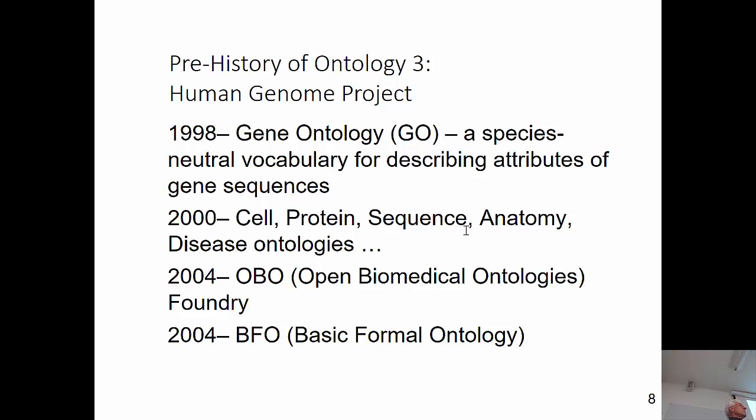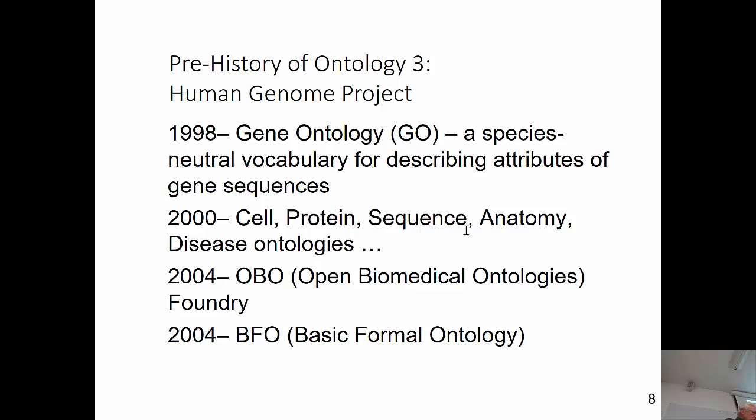So if you have the mouse genome over here and you have the human genome over there, and you understand that this particular gene sequence or this particular protein sequence is associated with cell death, let's say, in the mouse, because you can do experiments on mice, then you can infer that the same sequence or a similar sequence in the human genome might also be relevant to cell death. And so a new kind of biology arose, a cross-species genome-based biology, where people could do experiments on non-human organisms and draw conclusions for what might be the case in humans because of the similarities across the gene sequences.